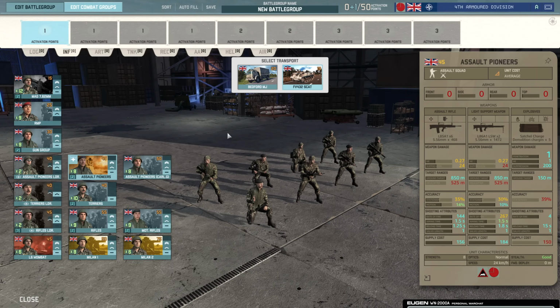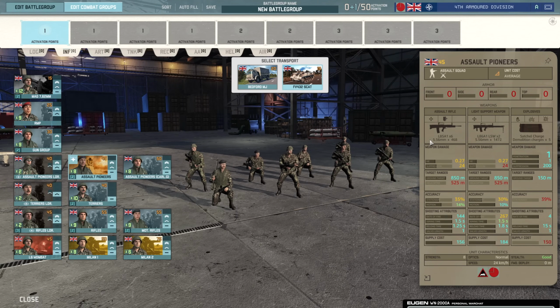Moving on, the Assault Pioneers. So your standard loadout with the 6 L85s, 2 L86s with satchel charge. You do of course get shock trait because they're Assault Pioneers.